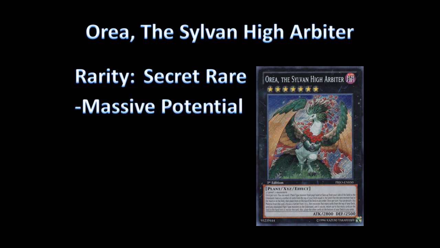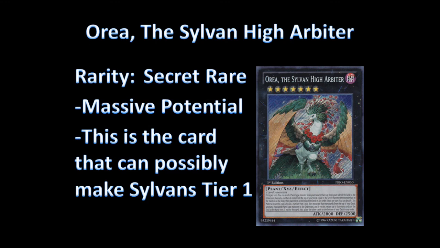It has massive potential, and it brings crazy potential to the Sylvans, and it can possibly make them tier 1, because I versed a Sylvan deck specifically with this card in it, and it just completely killed me. I was using the Telenites, which are really good for that big Xyz monster, and I couldn't even get them out because this card just kept returning my cards to the hand. So I could barely even get their effects out, and it just crushed me.